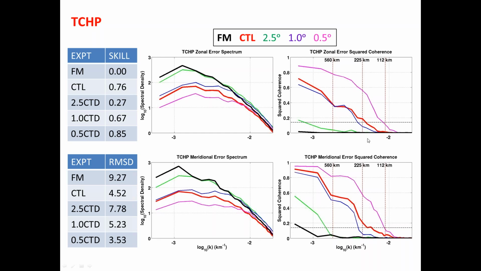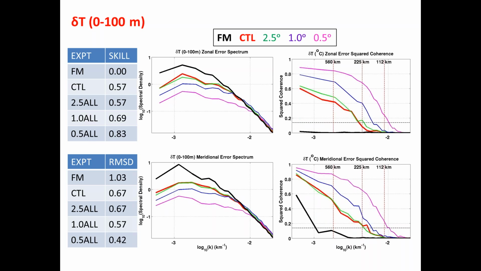Now here you can see one clear point that comes out, especially in the meridional spectra. You can see that the significant coherences only occur at scales larger than the Nyquist wave number. So you can see the 0.5 degree, 1 degree, and 2.5 degrees. So when you're designing experiments where you're deploying instruments over a given area, you have to keep in mind that you're not going to correct scales smaller than twice your typical separation. And that can have negative impacts on ocean model initialization and forecasts.